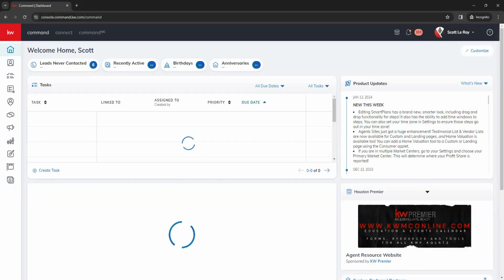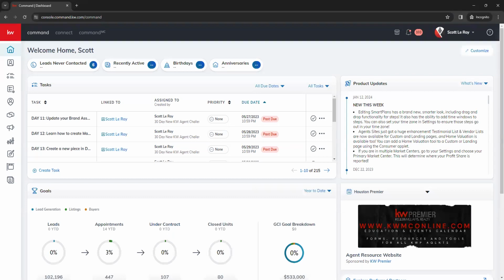Now, before we jump in here, I do want to be sure to point out that you keep in mind Scott is not a licensed real estate agent. So these goals and numbers will look very small, probably some even zeros across the board. So your numbers will not match what you're seeing within the numbers that we're setting on our end. However, the setup process as well as the maintenance process for setting up and tracking your goals will be the exact same.